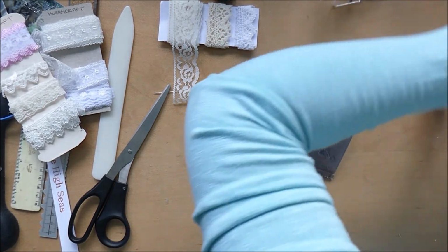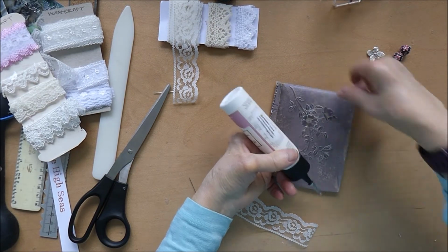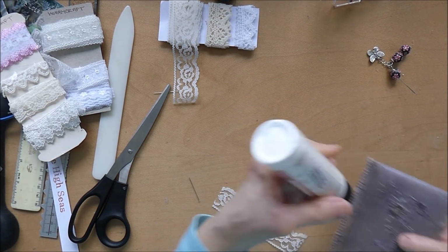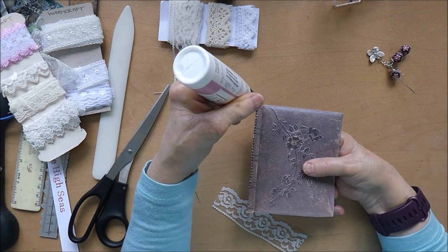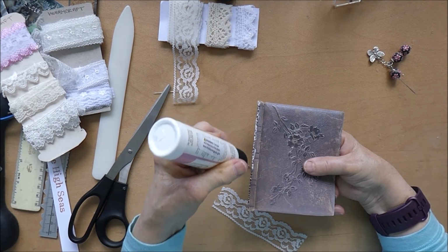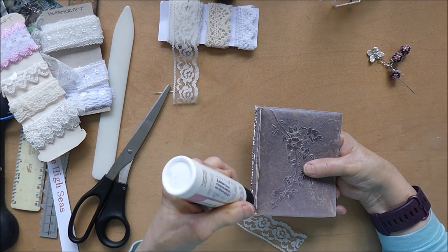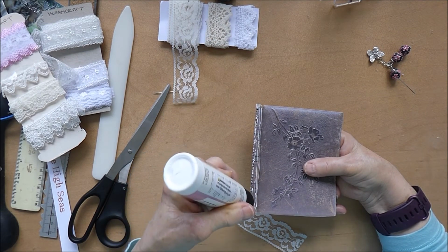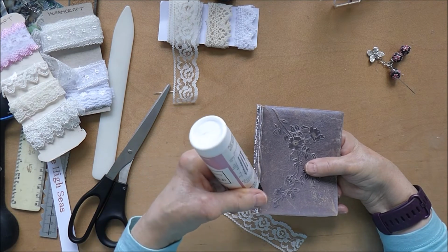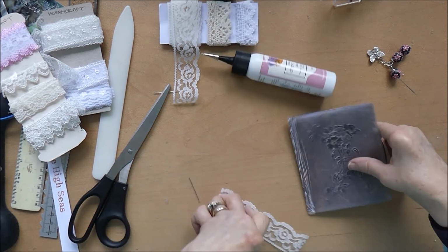Right. Glue that up a bit. I'm putting the glue along the stitching, obviously to keep it in place too, and prevent any unravelling that we don't want. I'll put a little bit more on. Right.